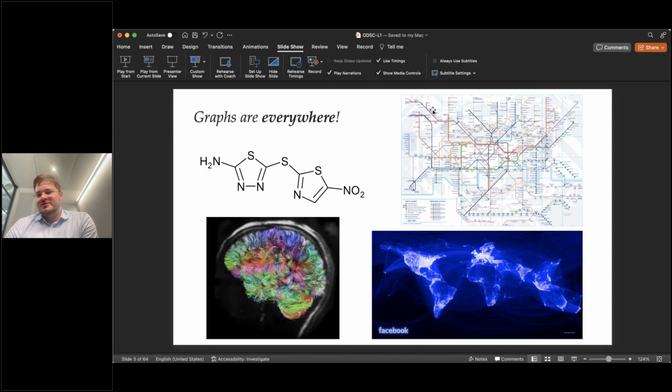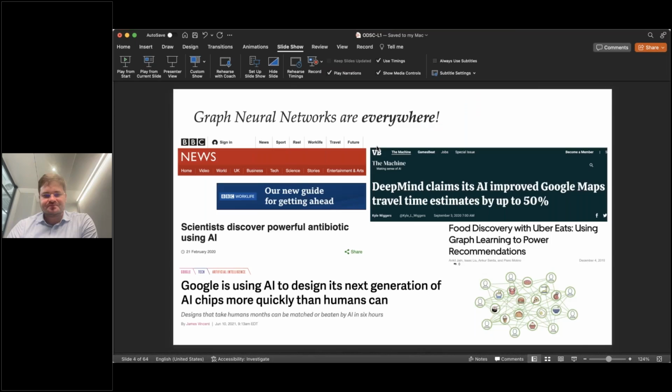So one very popular example of this is the transportation network. Here on the upper right, you have a slightly outdated picture of the London tube map, which you can very naturally represent as a graph structure of various underground stations and the links connecting them. And also maybe one that is industrially most popular example of graph structured inputs in the wild is the social network. So here you have the Facebook friendship graph from a few years ago, where social networks can be nicely represented as a graph of humans connected by friendship links.